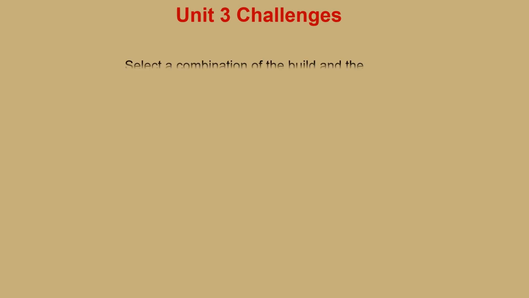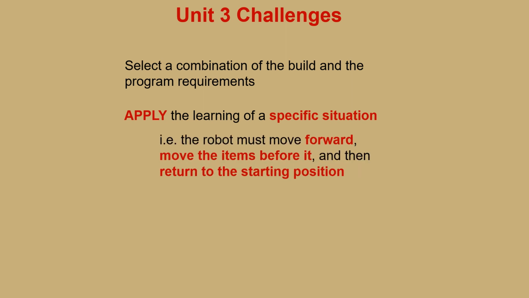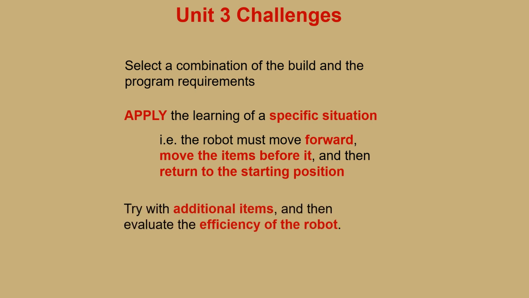So for this unit, there are some challenges. You have a range of challenges from which you can select one. And you need to apply the learning of a specific situation. So you have to combine the building and the programming. You need to understand the robot must move forward, move some items, and then return to the starting position. But try with additional items and then evaluate the efficiency of your robot.